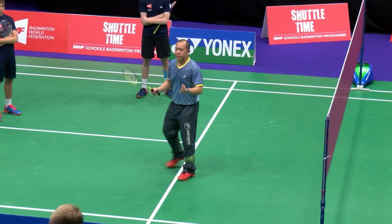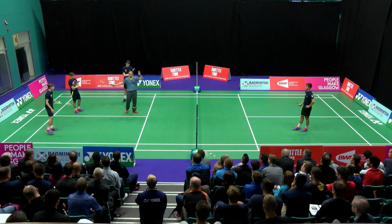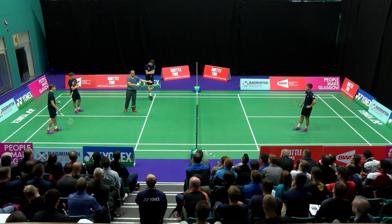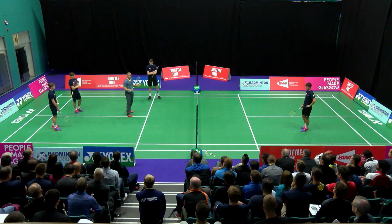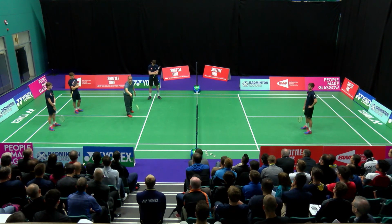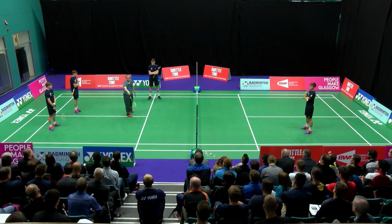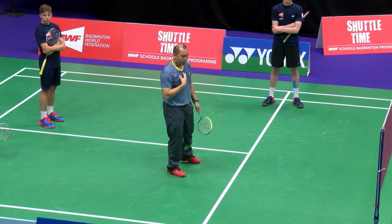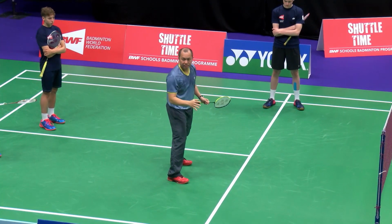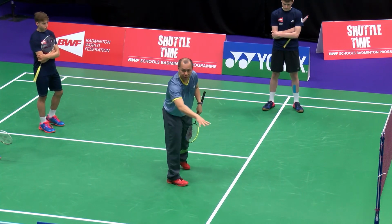Okay. You see, in doubles now, look, when my partner drops, the opponent is cross. Yeah? The shuttle is there. You can't stand like this. Because there's a lot of space here. You are letting the opponent see this is the empty space. Too obvious. You should come here first. Even if you come here, I correct your thing. Your player knows I'm waiting here. But you're standing here, but your mind is focusing to move out. So the opponent sees you standing here, they might not want to play here.